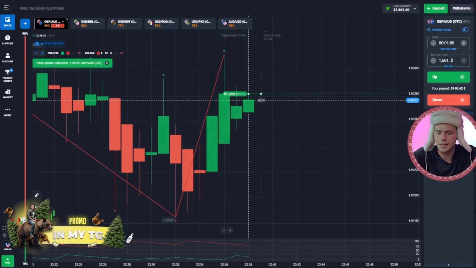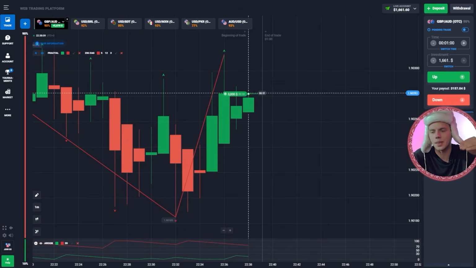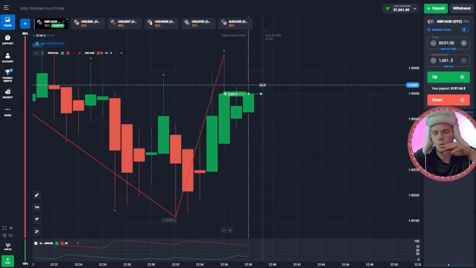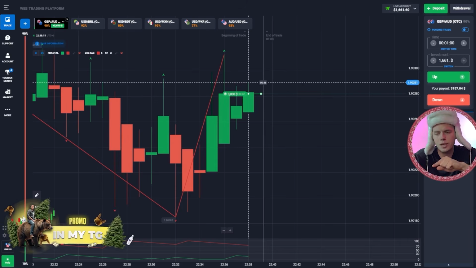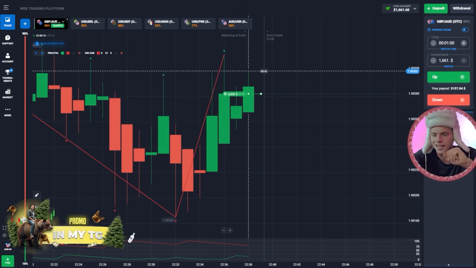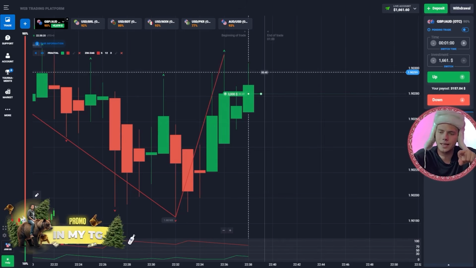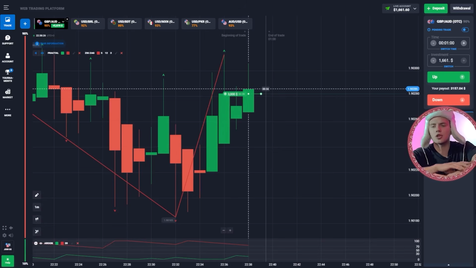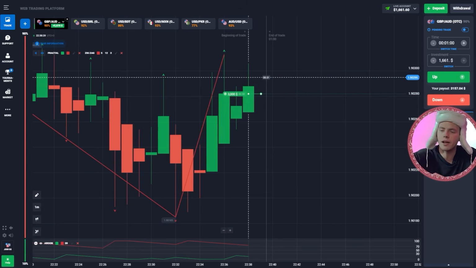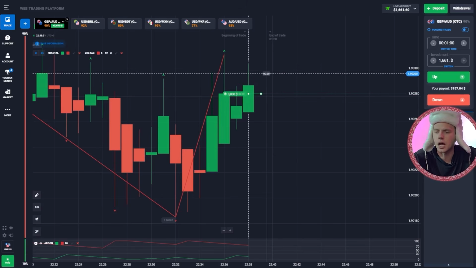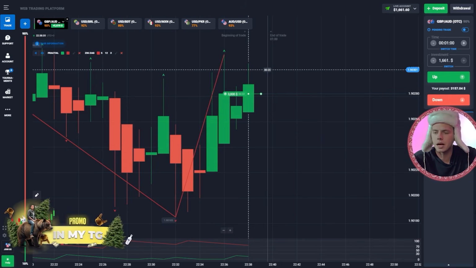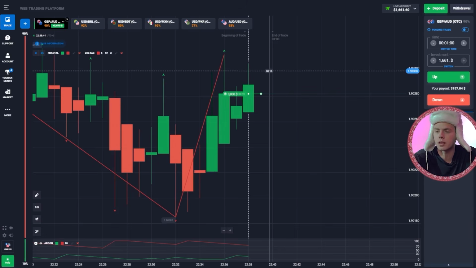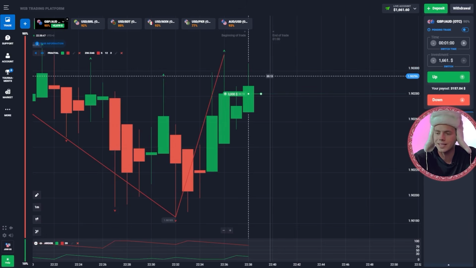Here, listen carefully. Here, Aroon. This red line right now is downgoing. We pretty clearly see it. The upgoing trend on the green line, which is for buyers, is starting to grow. Here we had lower lows, lower highs over the last 15 minutes on the graph, and right now we have an extremely high divergence up, which signifies a change of the trend, a reversal. We have a pretty clear picture that the trend is growing up right now, because the last 4 candles were green, with higher highs, higher lows.